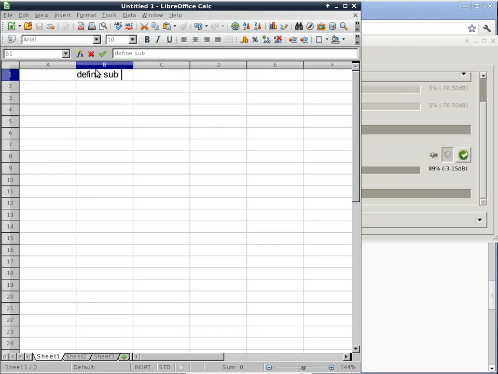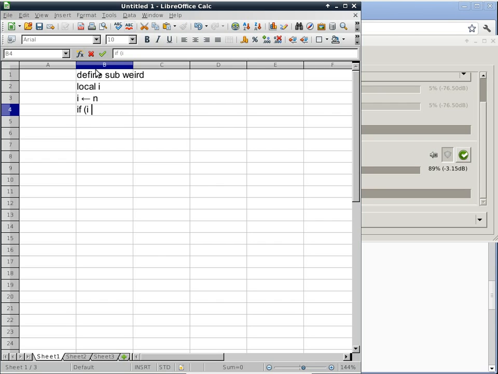So I'll say define sub. Let's call this weird. This is by no means weird, compared to other sample programs that we will go through, but we'll just call it weird. We have a local variable I here, and we'll say I gets the value of n. Whatever n is, a global variable in this case.